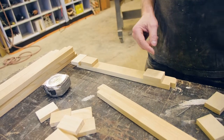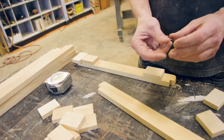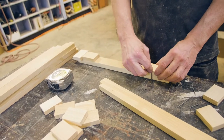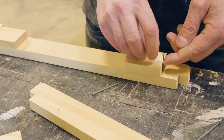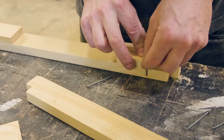Now, I don't usually use nails in the shop. There's nothing wrong with them. So I had these siding nails from like 20 years ago, but they're a little bit too long for this first piece. You see they stand too long. So I cut them off shorter, and now they're enough to go through this half inch piece without coming all the way through to the other side.